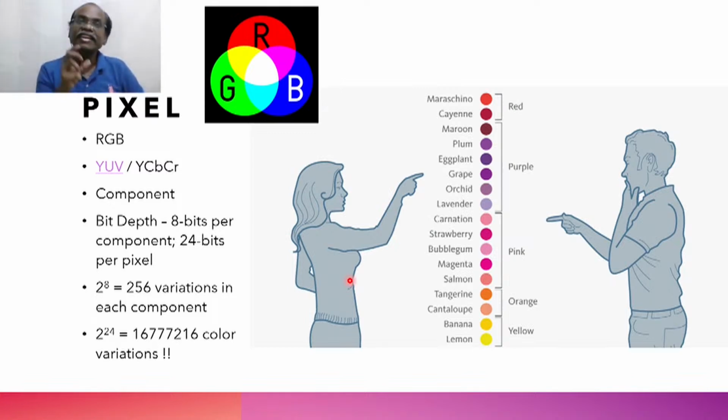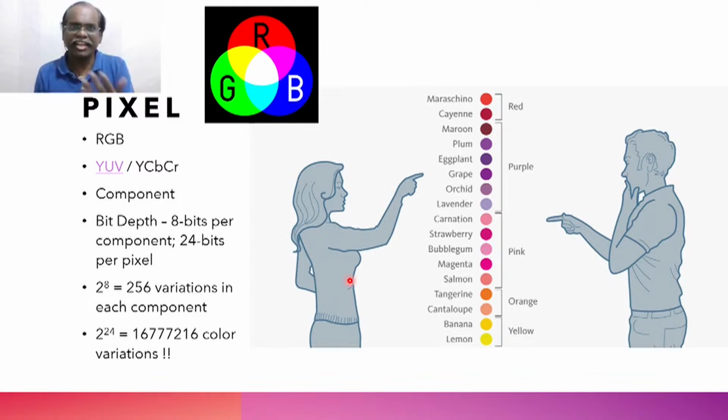The color is created by RGB, which you studied long back. Red, green, blue: a combination of RGB will give you a color. All present is equal to white color. If nothing is present, it is black color. That's the variation of RGB. But RGB is old technology. Nowadays we are not using RGB. The trend is YUV. Videos are captured in YUV format or YCbCr format.